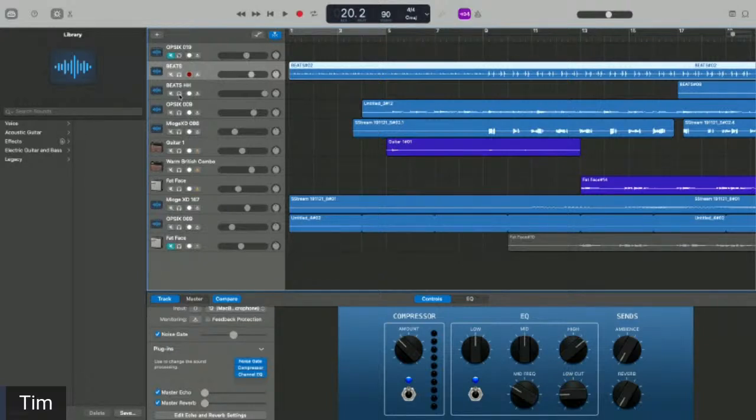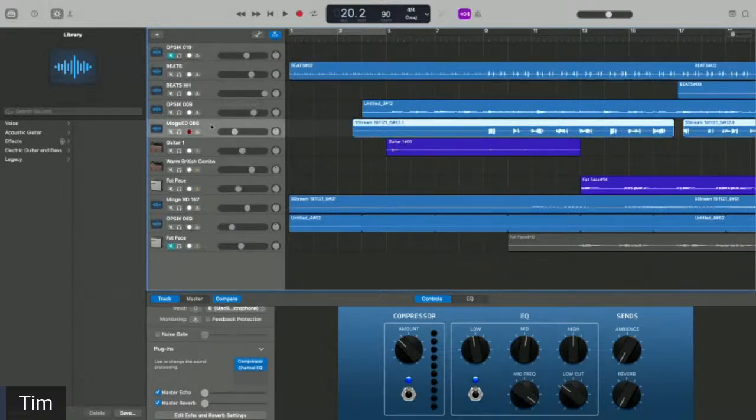So I've gotten the rhythm down, I've gotten the melody down, I've gotten the harmony down, like the chords and all that kind of stuff. So next up would be, what do I do with the bass, and what do I do with the overall vibe? And that is where the MiniLog comes in. So on the MiniLog, I went to number 86, which is my thick bass. You would think they'd give me some other kind of name, but nope, it is just thick bass.